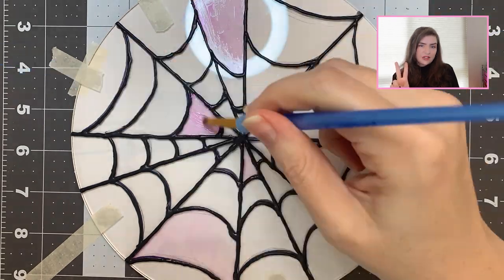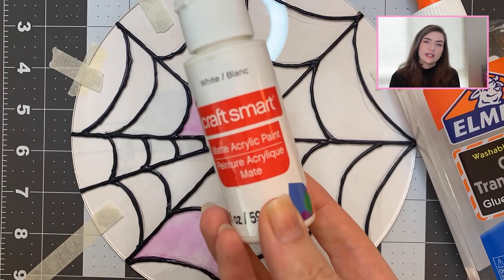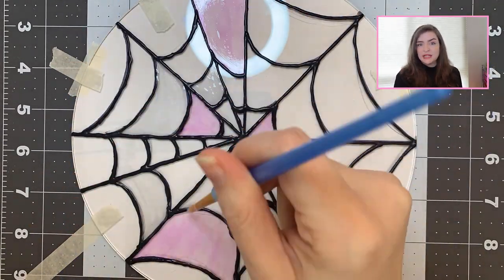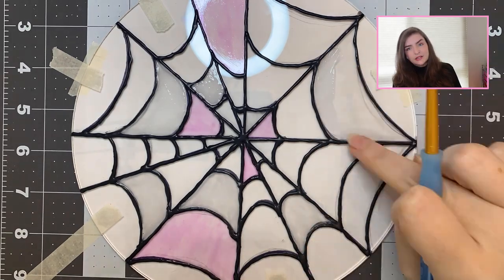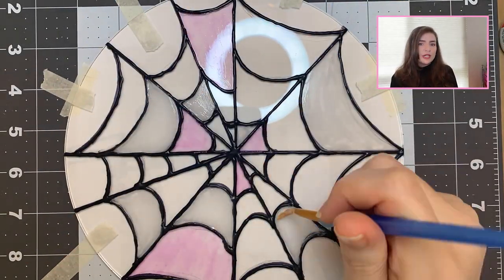When a coat was done, I would take a hairdryer on a low setting and just wave it over it until it dried completely before adding continuous layers. If you don't let the glue dry in between layers, it will get streakier or it'll pull up the layer you just put down. So you want to be sure that each layer is completely dry before you continue. I did two coats of this clear lavender color before moving on to the white frosty parts. To make the glass frosty, I took clear Elmer's glue and added in one small drop of white acrylic paint, mixed that up, and used that to do these layers. Again, I would do one layer at a time, blast it with the hair dryer, add another layer, blast it with the hairdryer, and so on. For this frosty layer, I added three coats total.